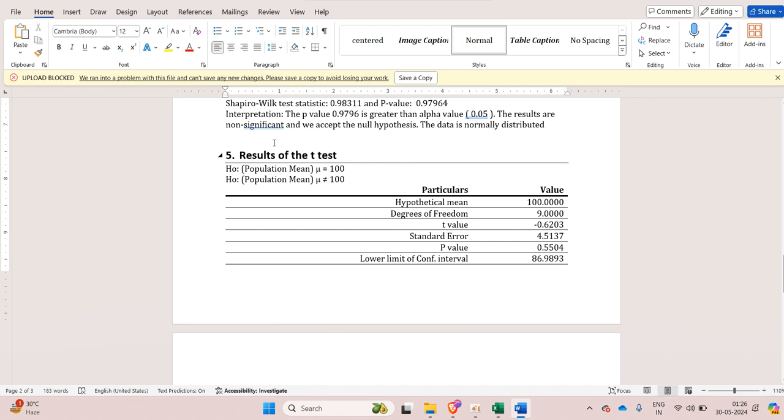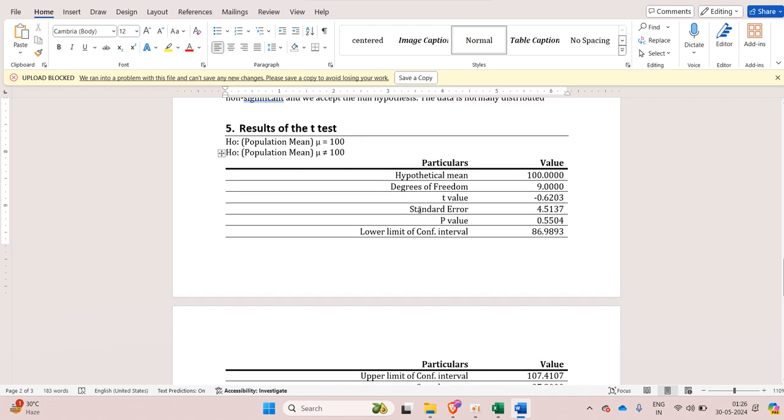For the t-test also, the null hypothesis and alternative hypothesis are mentioned here. The null hypothesis is that the population mean is equal to 100, that is the population IQ is 100, and the alternative is that the population IQ is not equal to 100.